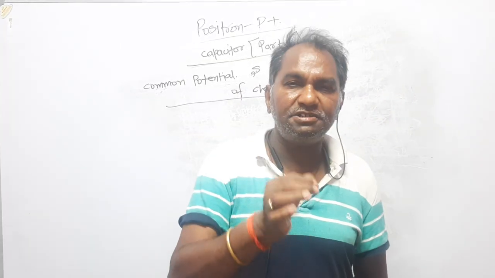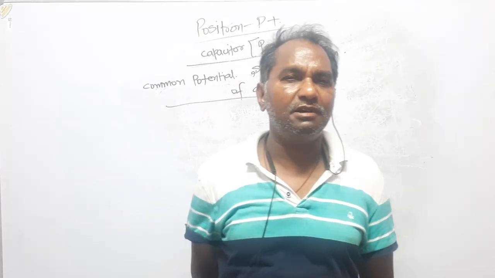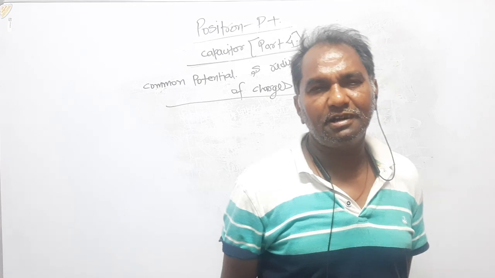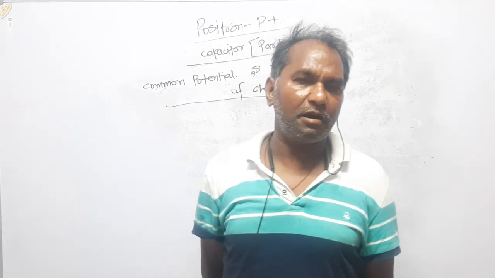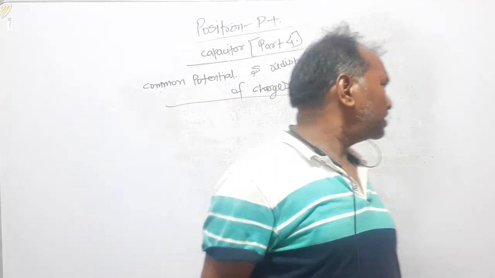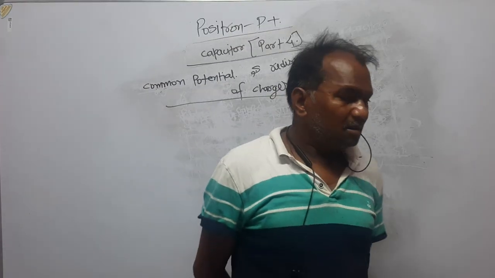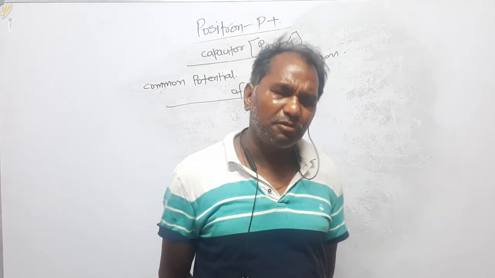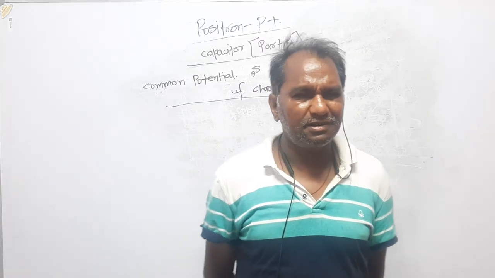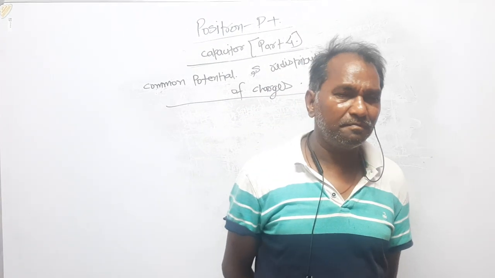A body can be charged until the potential reaches a level of 3 into 10 to the power 6 volt, and that is called the breakdown potential. If you add more charge, it would leak into the air. Now, dear student, there are a few very important things you should remember. Rather, I'll say, please mug up.